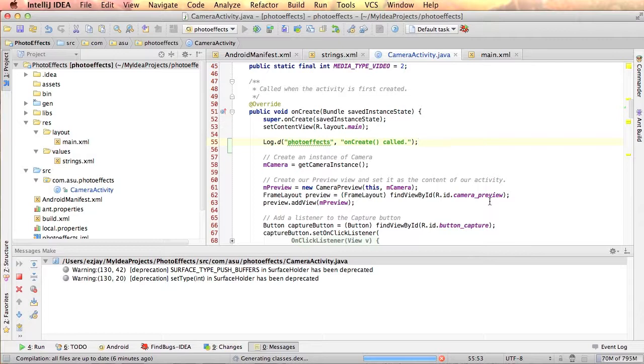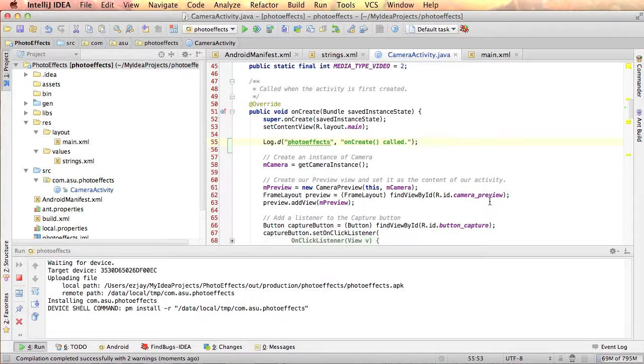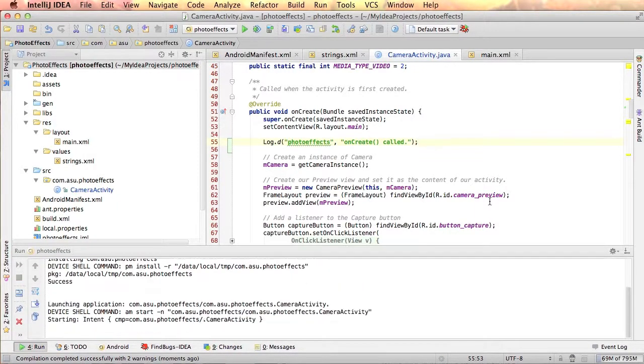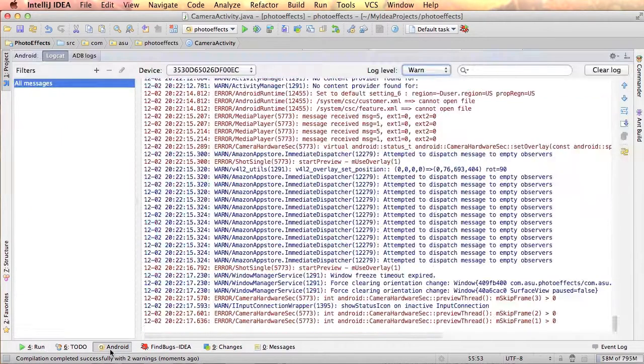As it compiles, we'll deploy the app to my physical device over USB. And the app is up. Let's take a look at the logs.